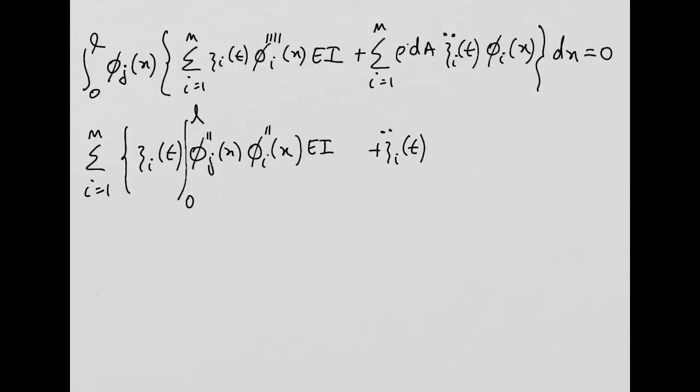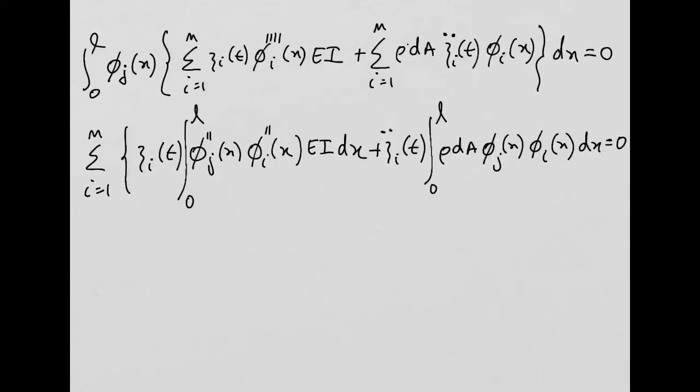And this integral here is in the x direction. That is correct. And you will have here as well the integral. And you will have now rho dA multiplying phi j x and phi i x. All right, so the only thing I did in this step was just integration by parts, mathematical manipulation, nothing more than that.